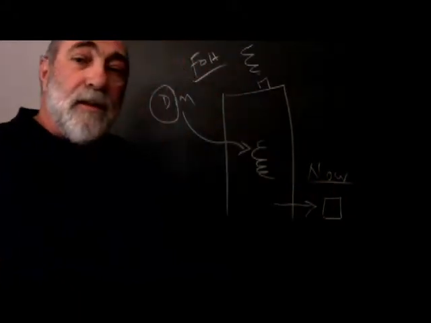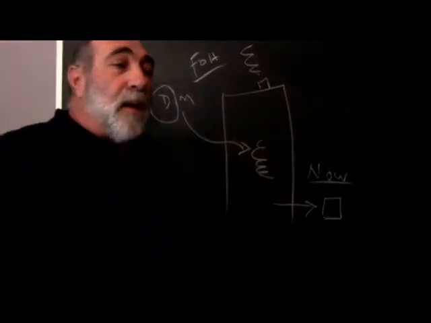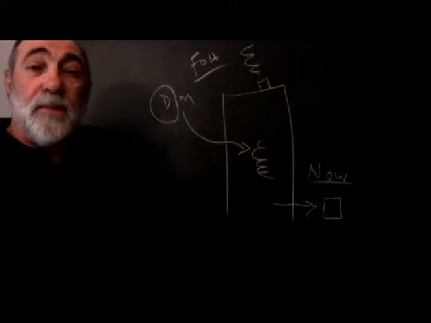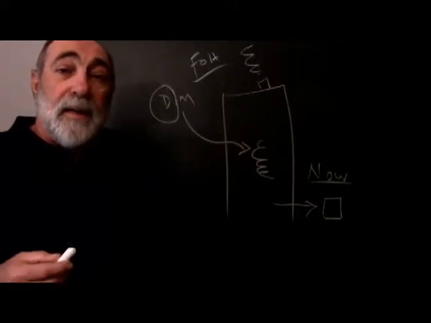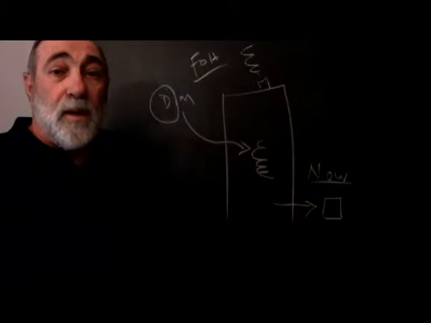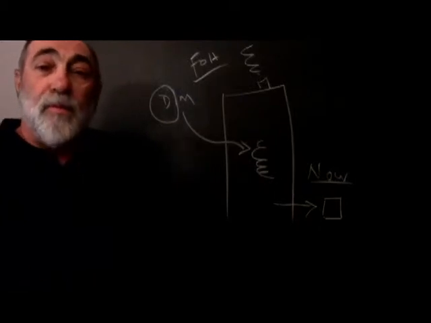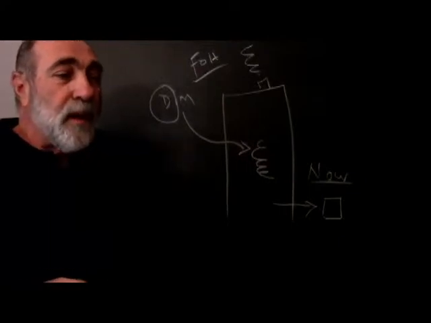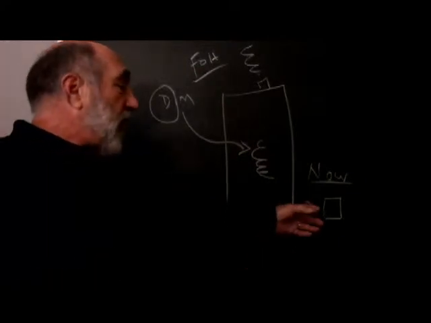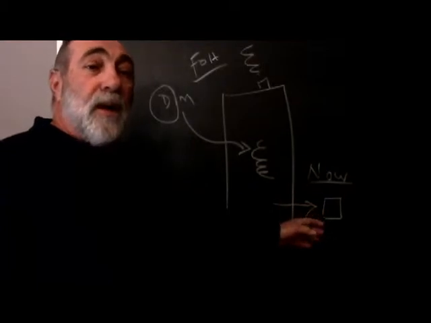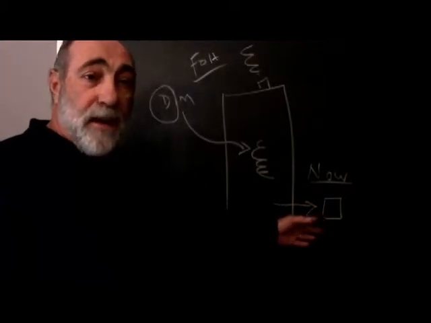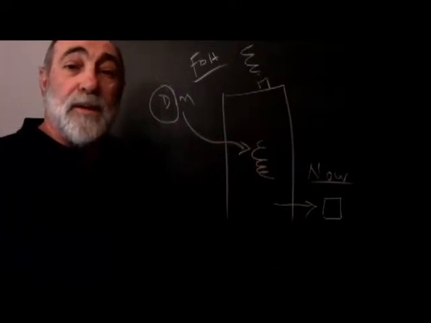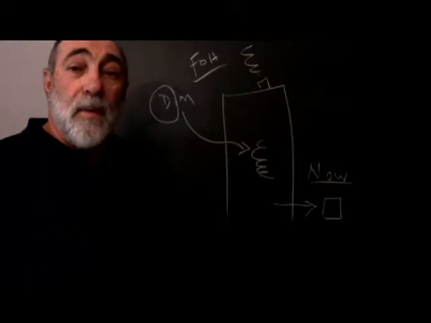I can't wait until the end of the year, and I'll tell you why. Let's say we make this furniture, and Mrs. Smith comes in and says, I want to have a custom-made desk for my husband. I want it by February 14th for Valentine's Day. I'm going to surprise him with a nice Valentine's Day gift. When we finish that desk and we ship it to Mrs. Smith, we collect that money from her. We have a sale. We also need to know what is our cost of goods sold. How much did it cost us to make that desk? That's why it's important that we have it now.